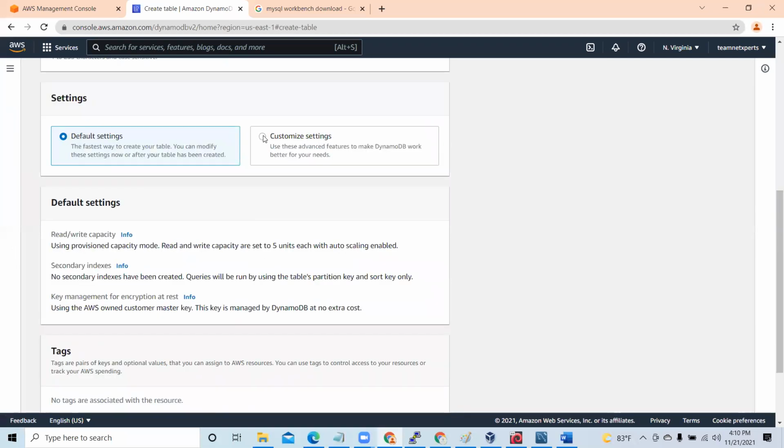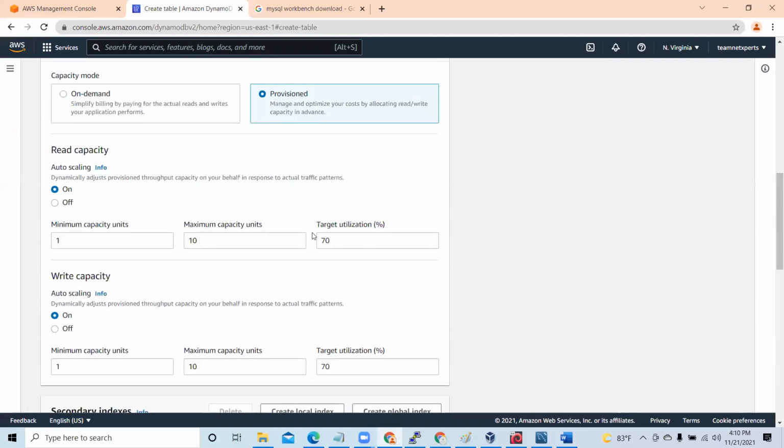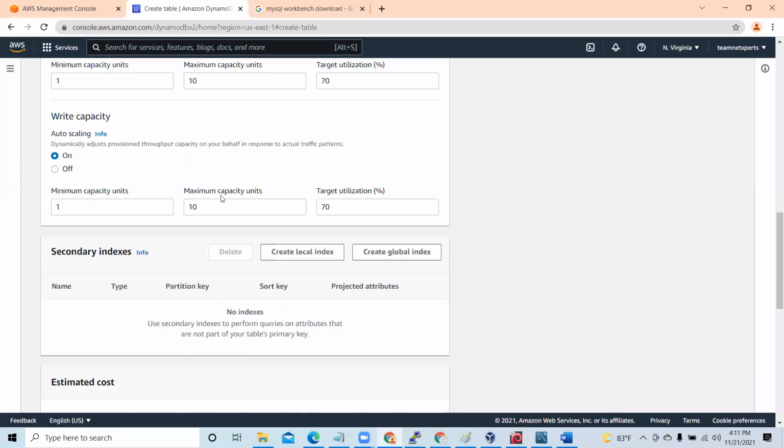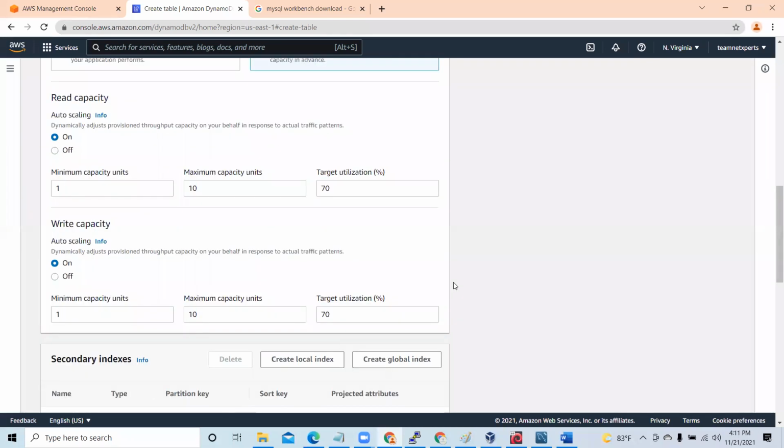Here, customize. Here you can see the read capacity unit and write capacity unit. The target is 75%. If the traffic is more than 75%, then it will increase the read capacity unit. This one is read capacity, this one is write capacity. This is the new console.